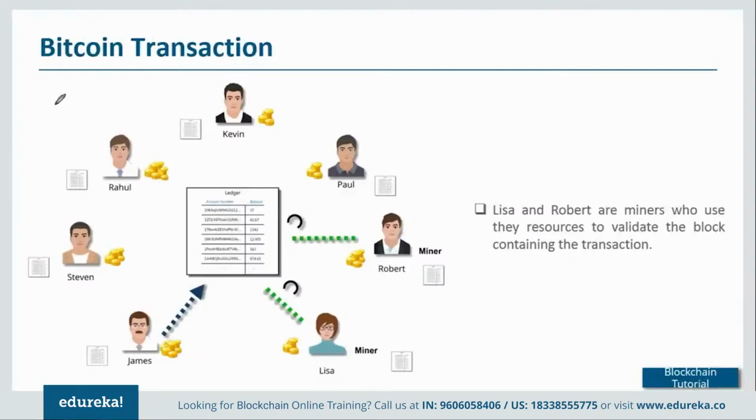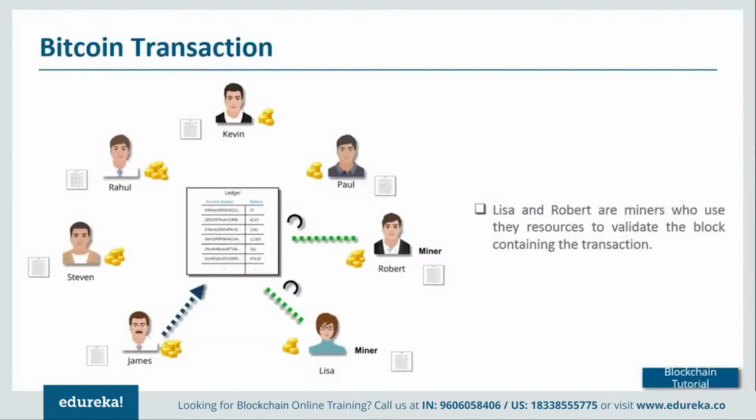So let's say there has been a scenario where Rahul had sent him 600 Bitcoins. So this in turn makes it quite easy, and you can immediately see that okay, he has received 600 Bitcoins. So I don't need to look any further. I can definitely ensure that this transaction can go through, since James has not spent it also. But let's say James has received from Steven, let's say 200 Bitcoins, Rahul has sent him 100. So I need to keep checking all the previous transactions to verify that he has sufficient balance, including his credit as well as debit history, and then decide whether this transaction can go through. Now this is exactly what Lisa and Robert as miners do.